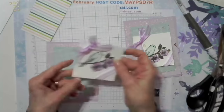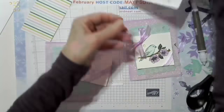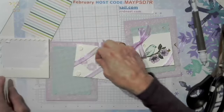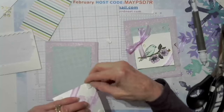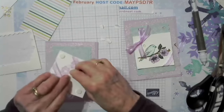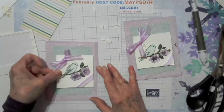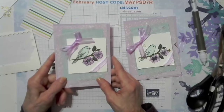Now, here is our little bird. And I want him popped up. I love using dimensionals. So, I'm going to put one on each corner. You can even put one in the middle if you want. And then I'm going to center him. Maybe it's a her, I'm not sure. Okay. Let's see. Let's go over this way just a little bit. We'll just have this whole card different. Okay, so there is our card.